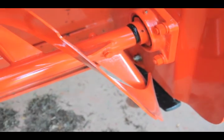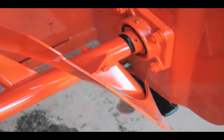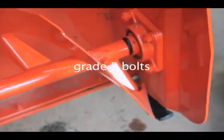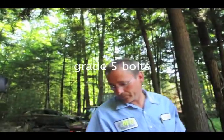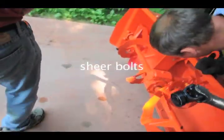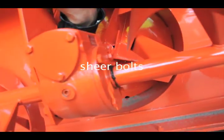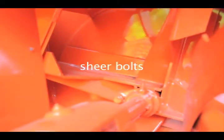I didn't set this one up, so I don't know, I'll ask them. Some of them are your basic grade 5 bolts. We should have grade 5 shear bolts. They're not hardened, they're made to snap. It's just a soft bolt. You have that one, and your breakaway point is right there, and you have one on your high speed. You have two actually, and you have one on the other one too.